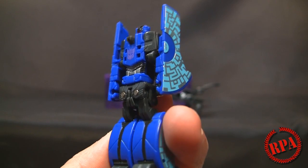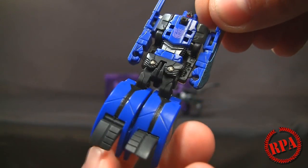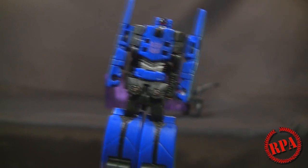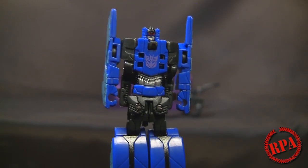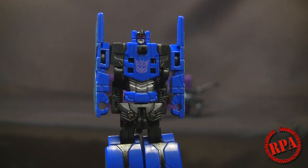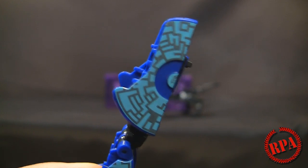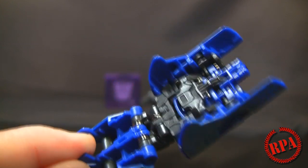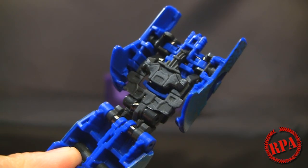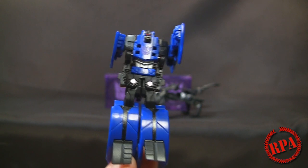Now, I wanted you to take a quick look at it up close because these are so tiny, you tend to overlook some of the details. You'll see the nice Decepticon logo, and the nice little head there. The head sculpt is not too bad, very G1 looking. And here's a detail on those panels. It's got some nice silver tampo printing. A lot of sculpting went into these little buggers. The arms on this guy do move. Again, not tons of articulation, but not too bad.